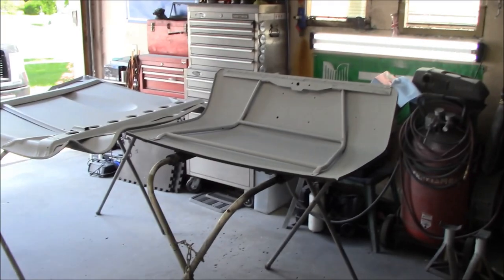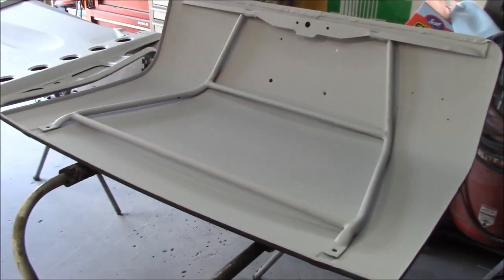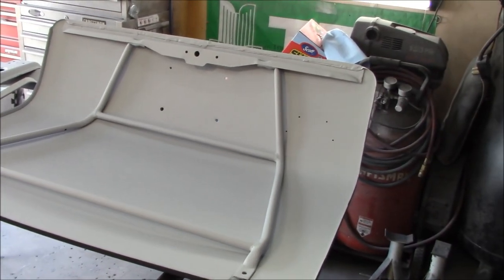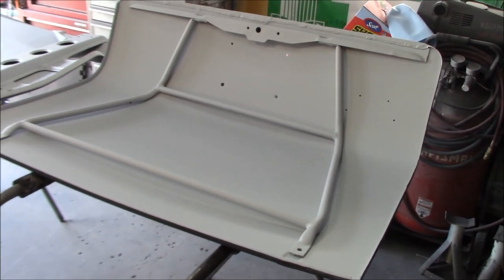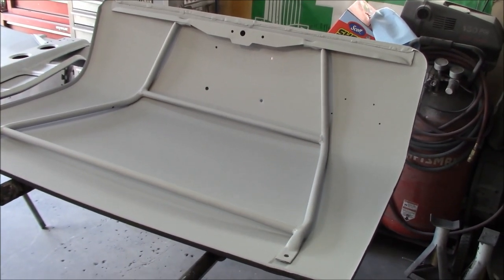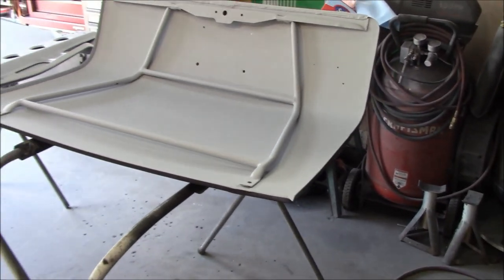So we'll get these panels flipped over, and we're not going to do anything further with the support structure. That's going to go into a safe spot where it doesn't get any more overspray on it. That's just going to be sanded down lightly and go directly into color and a clear coat. So we'll get that out of the way and we'll just concentrate on the boot and bonnet lids themselves.